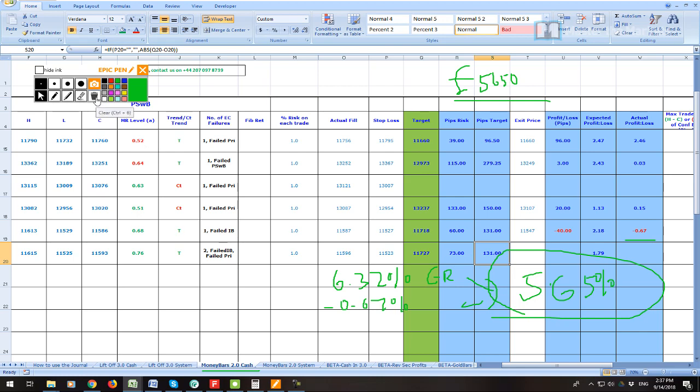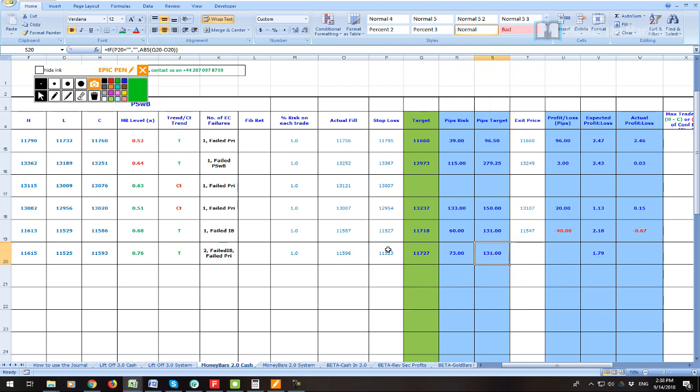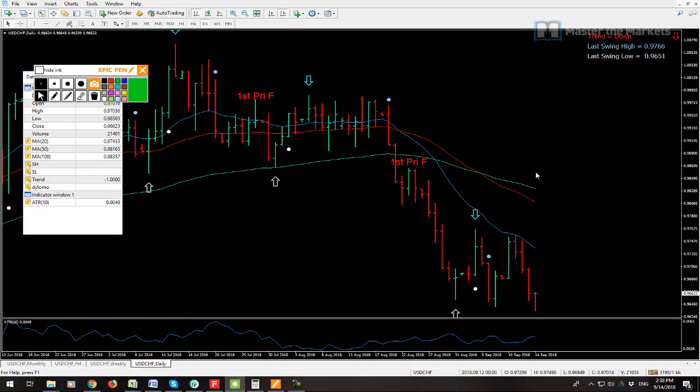Okay, great. So that's all from me for today. Just doing a quick check on whether we covered everything. Yes, on a recap, we checked basically on risk management, and we also saw how we made this profit on the dollar Swiss. Always manage your risk. Professional traders always think about risk: how much can I afford to lose? Because the upside will always look after itself and will override all the losses.